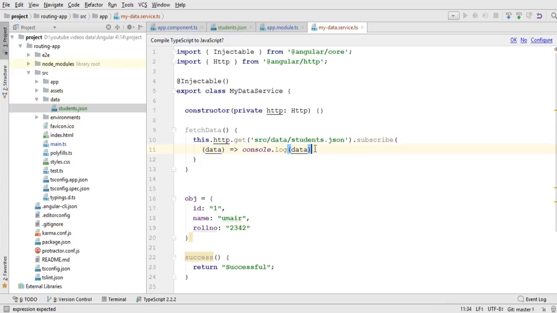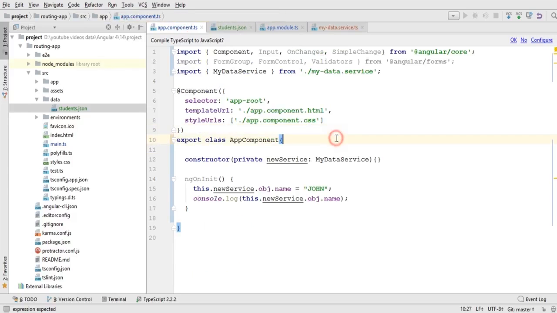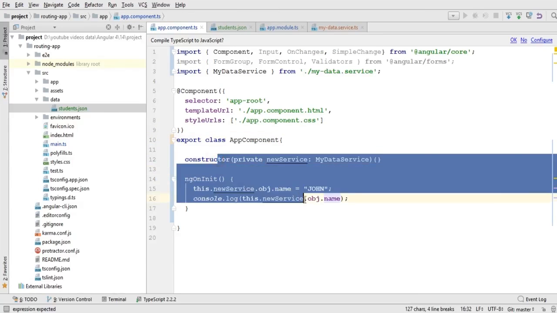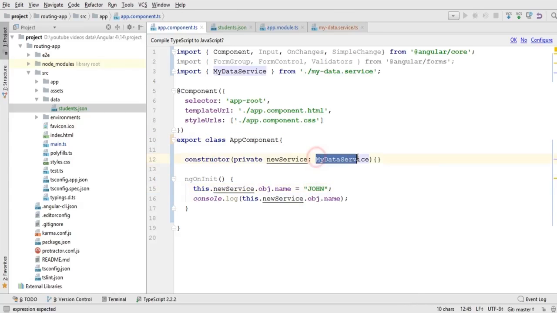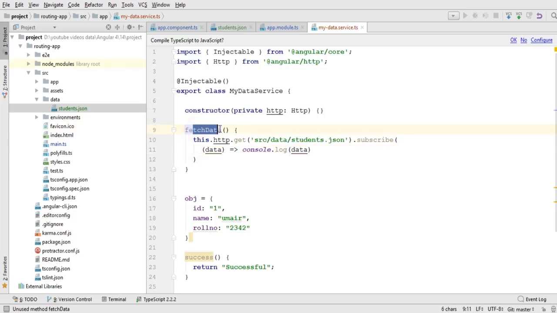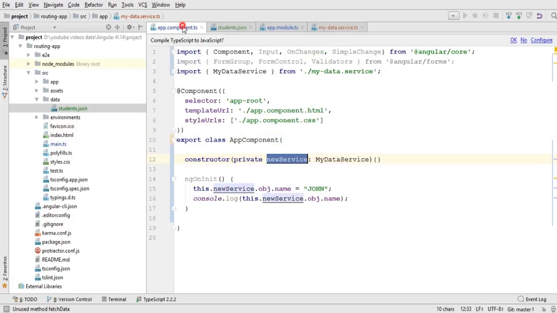So let's save this file, and I will go back to my app.component.ts. In the previous video I did all this. I have imported that service, created a variable for that service using this path, and inside ngOnInit I can access this service and access all the functions and data of this service.